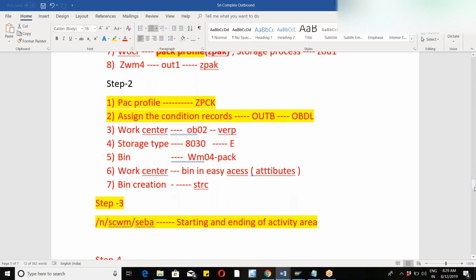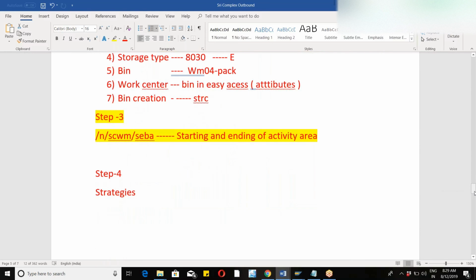And the strategies, because obviously the system needs to pick the products automatically. If you remember in yesterday's session, I haven't created the strategies. I purposely created them and chose the bins manually, if you remember that, right? But here the system would automatically pick up the strategies based upon FIFO or LIFO or whatever we have, and we will pick from that. Okay, that is one thing I can see here.